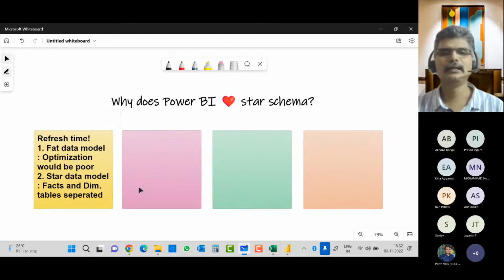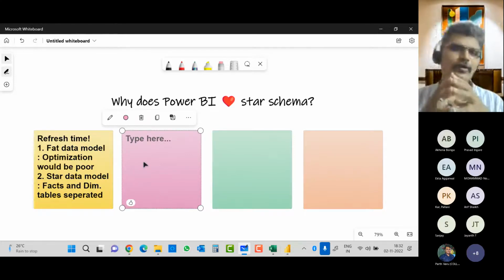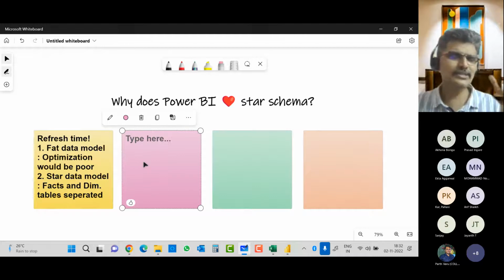Okay, good. Now let's look at the next aspect of why this star schema is very important as a report author also. One of the primary reasons why we would want to have different tables with their own uniqueness is reusability. Because if you are going to share your data model with others, and I have one big fat data model, it's very difficult for them to know which field to use, how to locate this field, and what is the meaning of each one of the fields if I have only one single table.